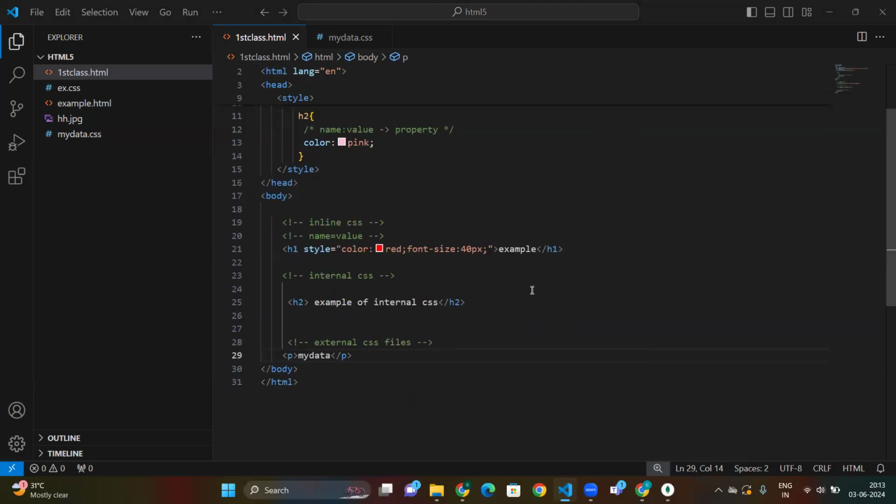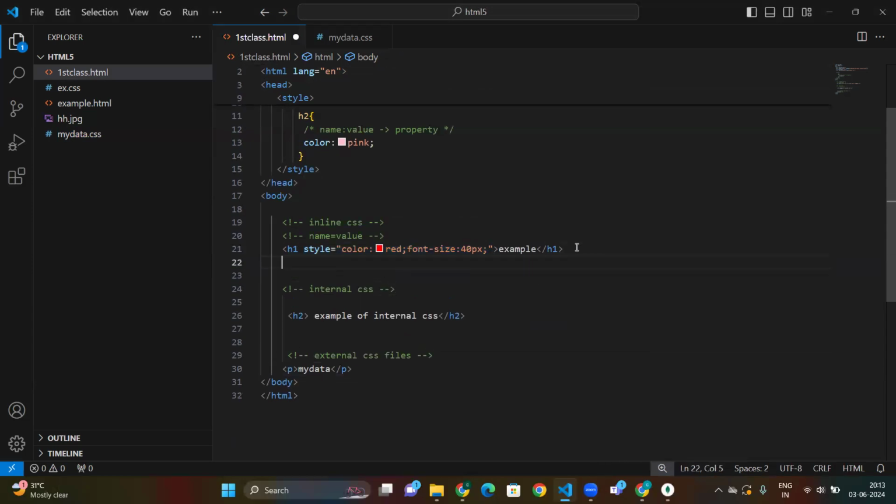So I guess you will get one doubt. So for example, the H1 tag is here. So I wrote some content here, inline content. So for example, I'll take another 5 H1s. So every CSS file is applicable to a particular H1, right? So I need the color style only for one particular one. The others I don't need. So in that case, what do we need to do? For example, I close this.